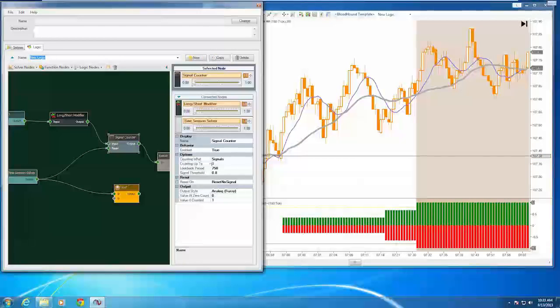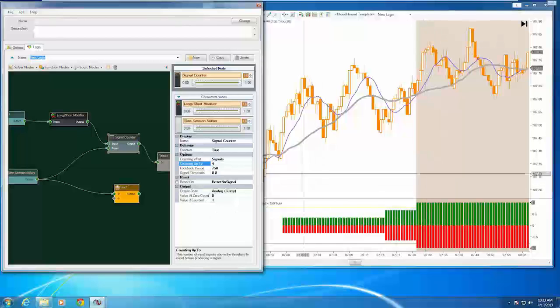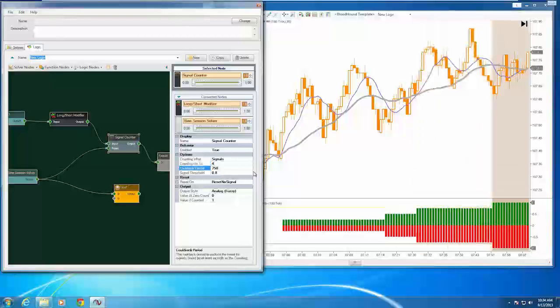So even though I said I'm going to take the first three signals coming in, I'm actually going to pump this number up to 4, knowing that I still want to take that third signal. Literally, I didn't figure this out until I put it all together and said, hey, I'm missing a signal. That's the benefit of hindsight. It's a simple matter of changing the number to 4, and now everything up until the 4th signal will be traded.